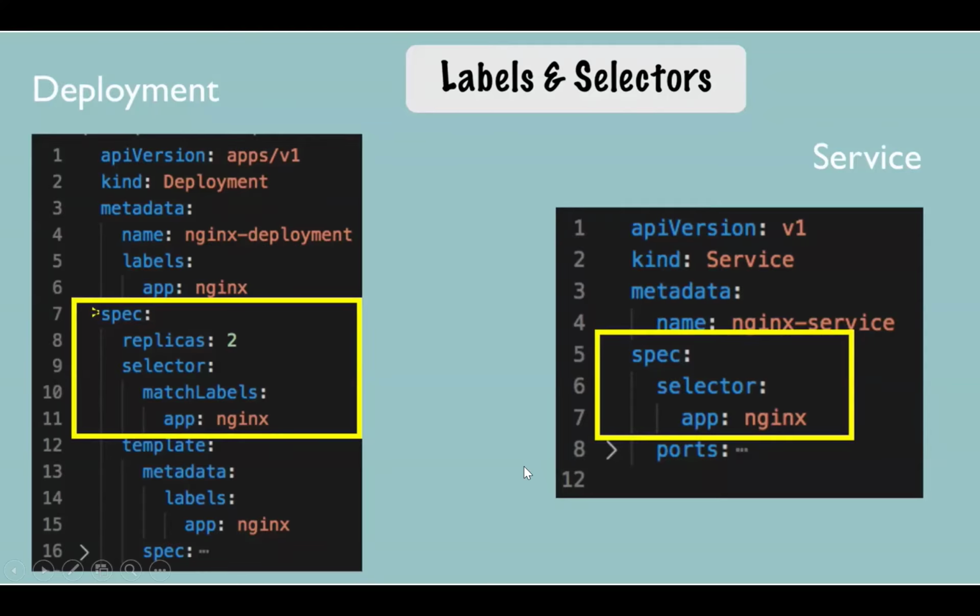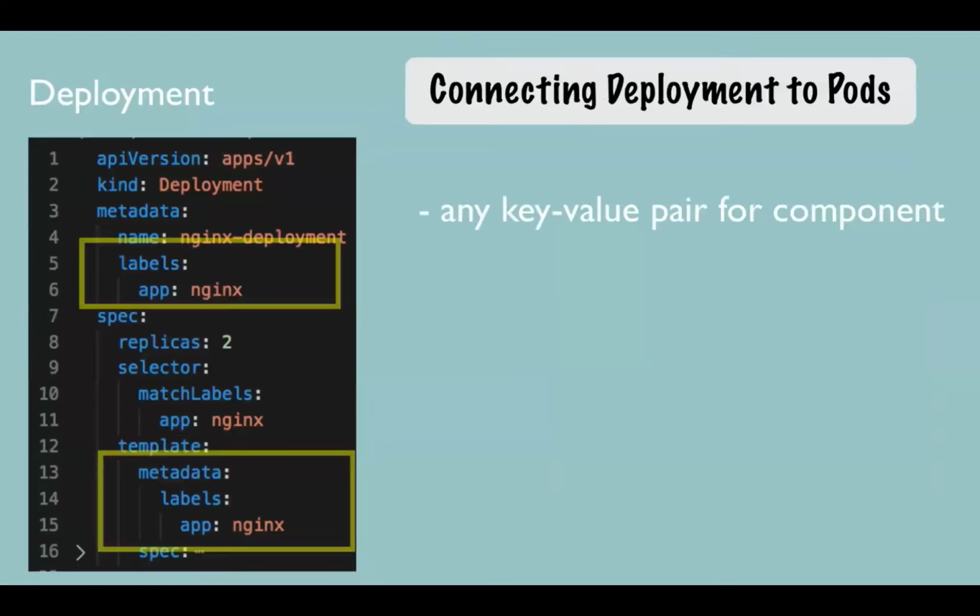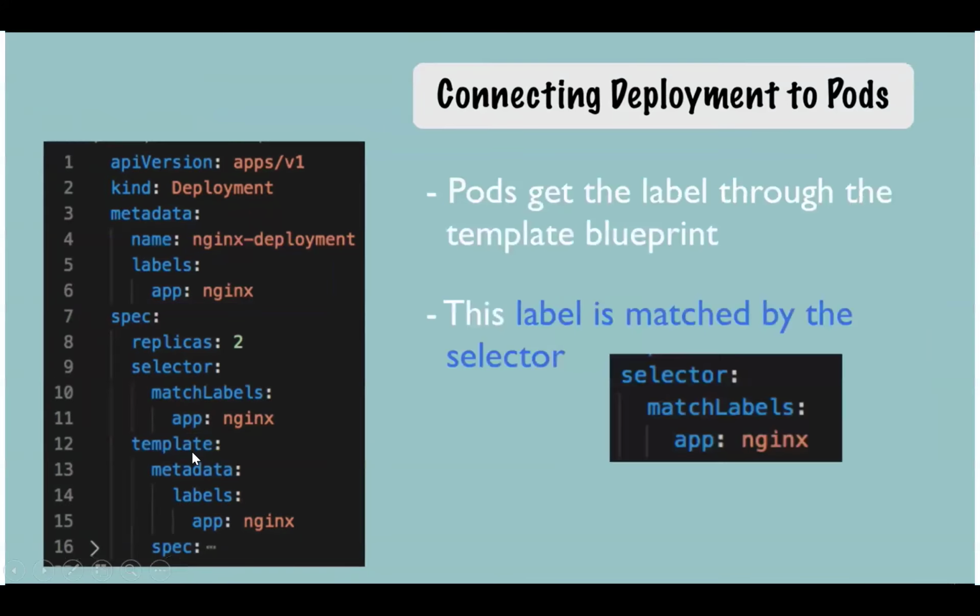So if you say that the spec part is basically responsible, so inside spec what? Inside spec you will have another attribute named selector. This selector is actually responsible for providing the IP address to the pod by matching or establishing a connection with the deployment. So for any kind value of the components, this label has to be matched with each other. And this label is matched, this match label by the selector.